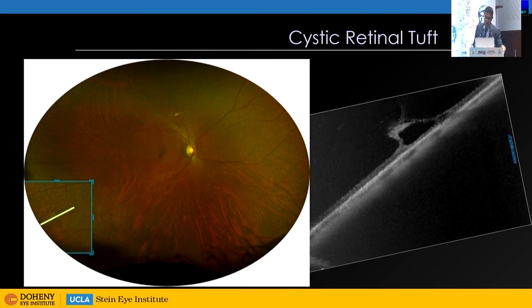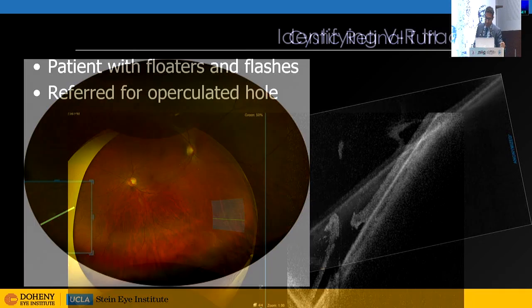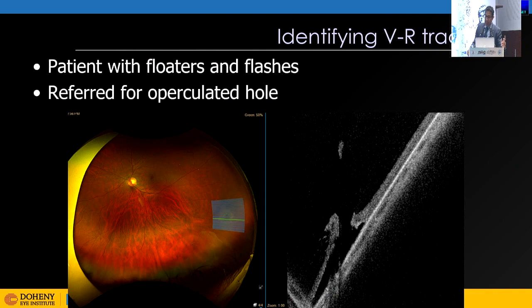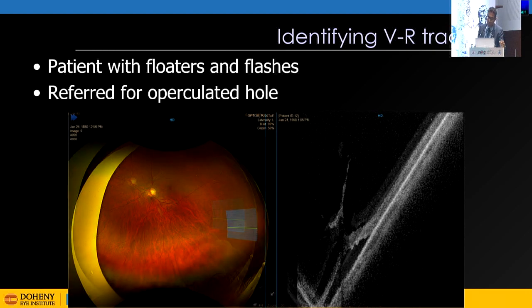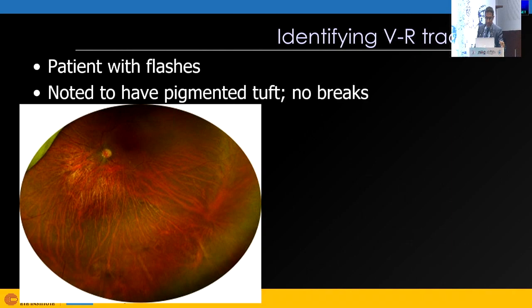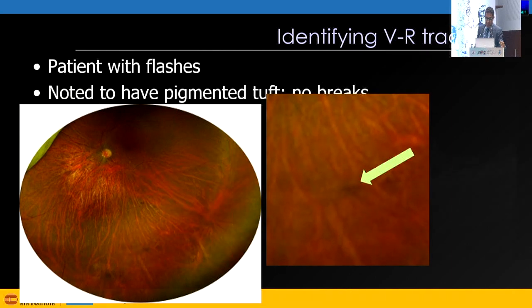And again, other lesions, which I always thought, is that really a cystic tuft? Well, it actually is, because you can pass the OCT through and you see that these are in fact cystic tufts. I think the biggest benefit of having peripheral OCT is recognizing vitreoretinal traction. I can't tell you how many times there are lesions where I could not appreciate that there was vitreous traction that we could see quite easily. This patient we would have treated anyway, who had an operculated hole, but this patient was symptomatic, so I was going to laser them anyway. But there are many patients where we see this. There's actually significant traction on this operculated hole, and this might redefine how we approach which patients we're going to choose to laser. So identifying vitreoretinal traction is a huge beneficial aspect of having peripheral OCT.